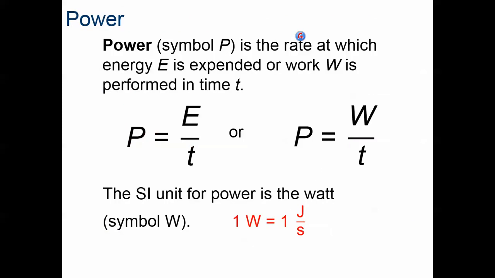And now let's talk about power. Power is the rate at which energy is expended over time. So, we would express power as energy over time or work over time, either of which are acceptable. The symbol for power is the watt. One watt is equal to one joule per second. Think of it as its velocity. It's the velocity of work or force in that case.